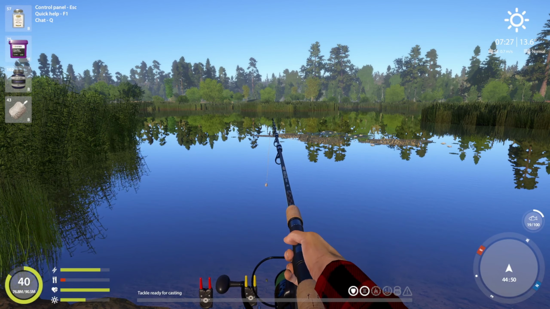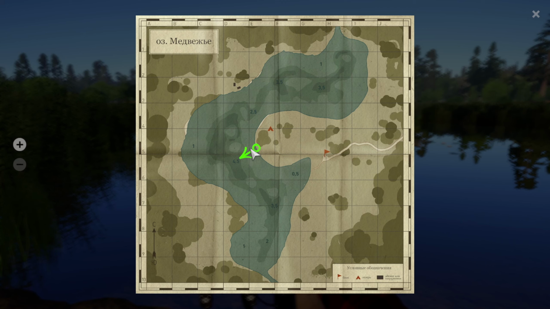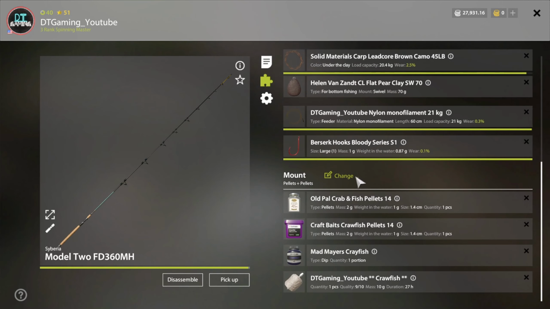So we are going to be trying for the gold Tench. We're at 4450, which is clip 20, I believe, which is right here. This is E5, and I'll show you my setup. I'm using three type setups actually.